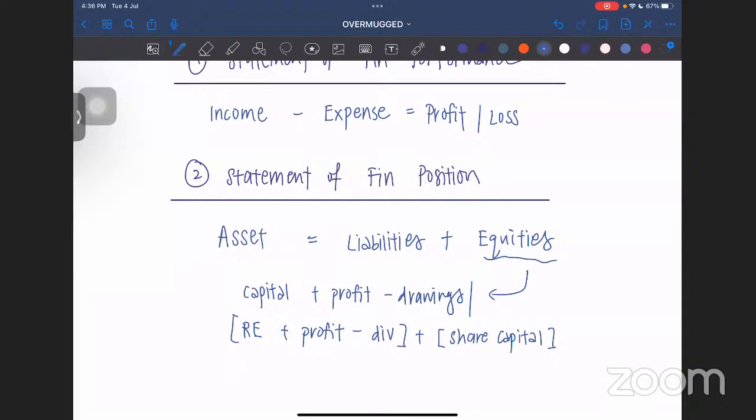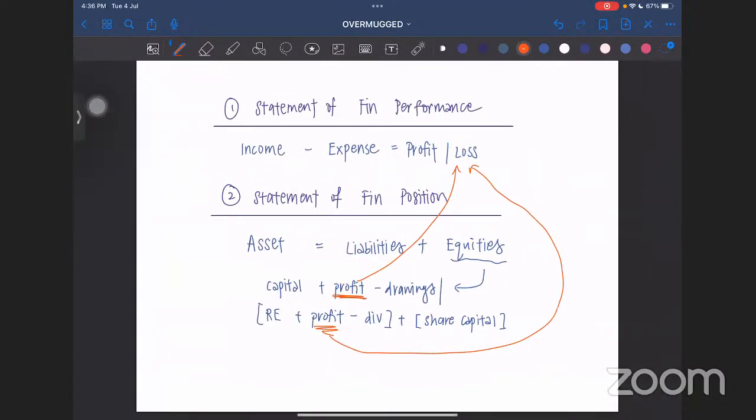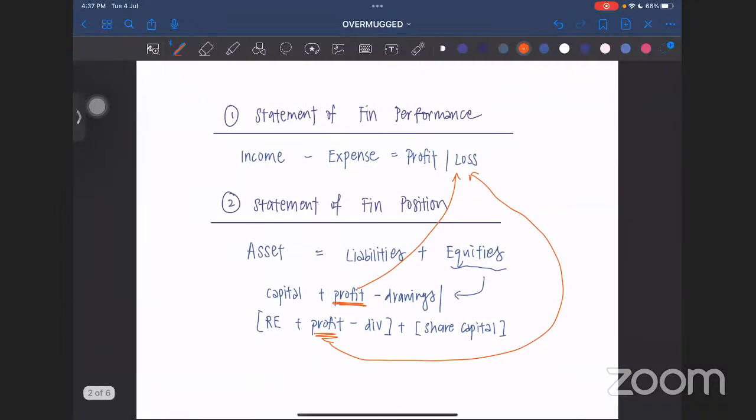For the profit side, how do I calculate the profit? I will take back from here, my statement of financial performance. I will take from on top. So basically this will be the structure. Your performance, you will have your income and expense. These are the two things you will have in your statement of financial performance. In your statement of financial position, the three things you will have will be your A, L, and E. Your E, I can break down to capital plus profit minus drawing. Profit I take from where? From performance previously. These are more of the basic stuff that I just want to revise on. So a quick 10 seconds for you guys to digest this.